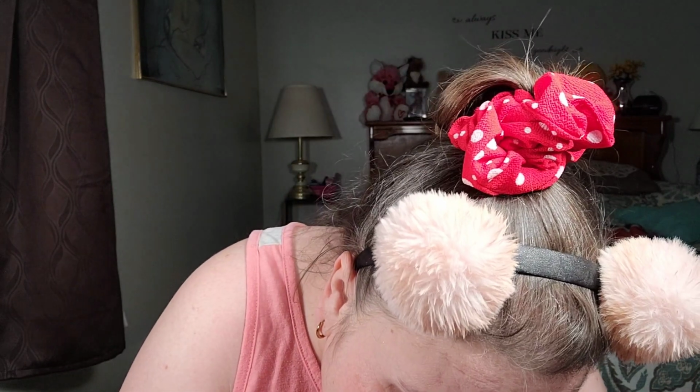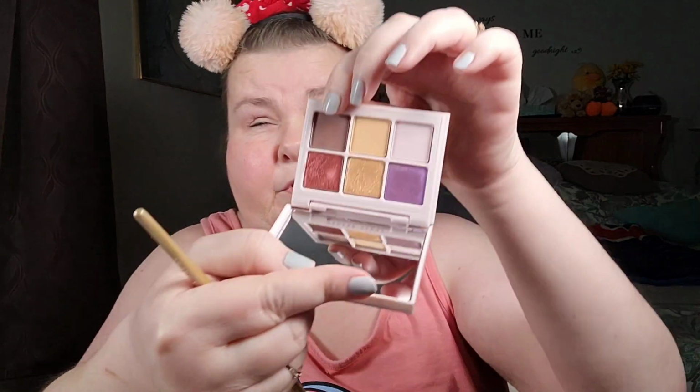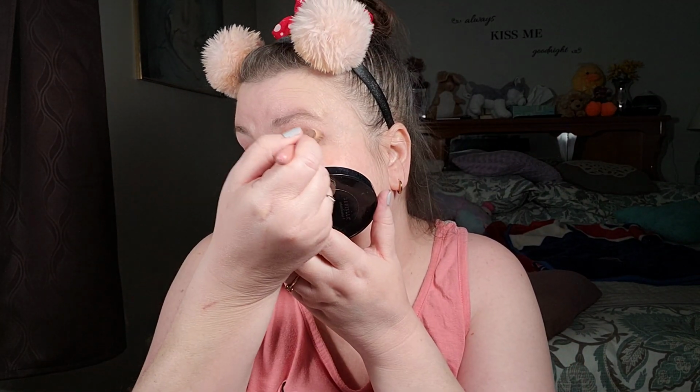Alright, so I'm going to take another brush and I'm going to go into this brown color and just put that in the crease to deepen it. Sorry, Mike keeps disturbing me today, so if my video seems kind of choppy and you guys are missing a little bit of footage, I apologize, but you just don't need to see me blend everything out. Alright, I'm going to take the fluffy brush again and blend that color out.